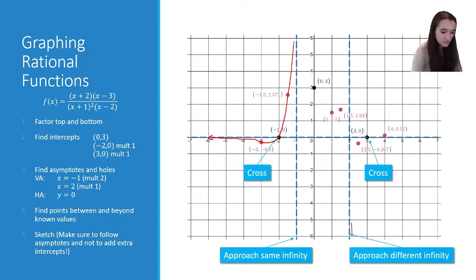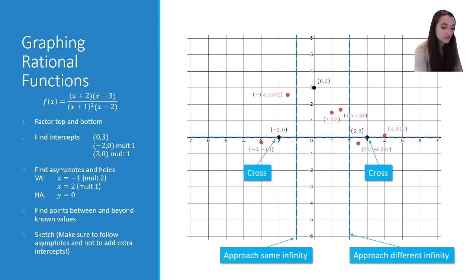And similarly, coming from here, I come up, I cross here, I keep going up, I get to this point, and then I come back down, and then I'm sort of following it. Again, I'm allowed to cross my horizontal asymptote, and in fact, you technically can cross it multiple times. You could cross it infinitely many times. It's entirely possible to have a graph that sort of does like this, as long as it's getting closer and closer as we head towards infinity. That's not really the type of graph we're going to be looking at in this class, but it's something you might see later when you start working with trig functions in Pre-Calc 2, etc.